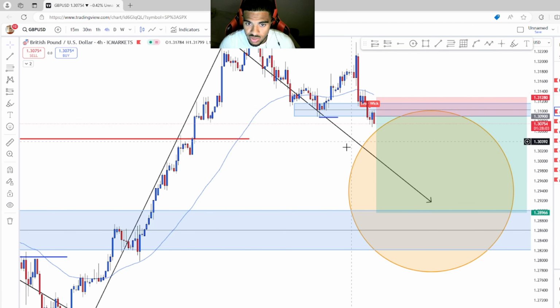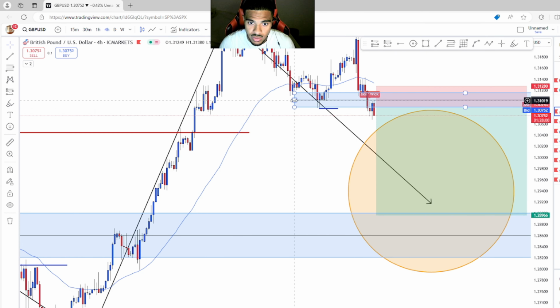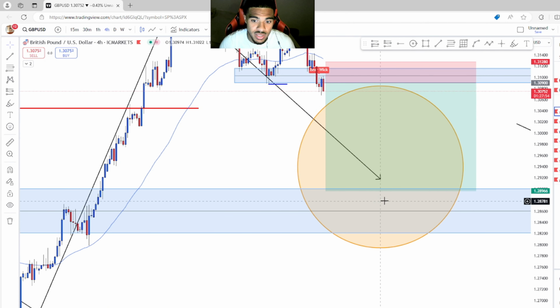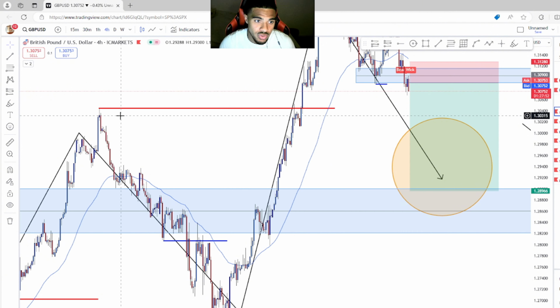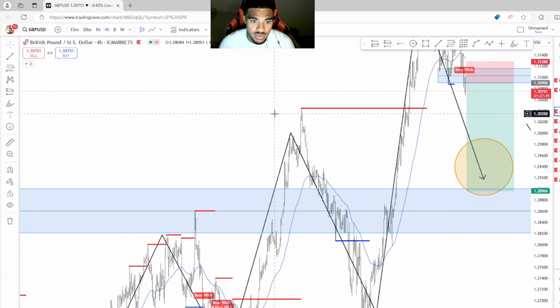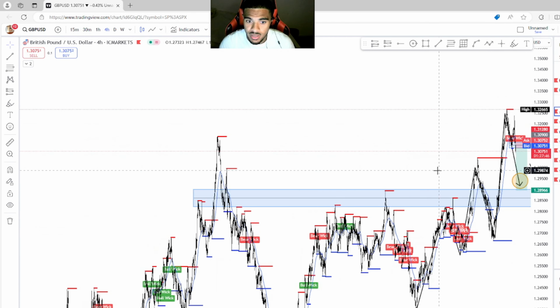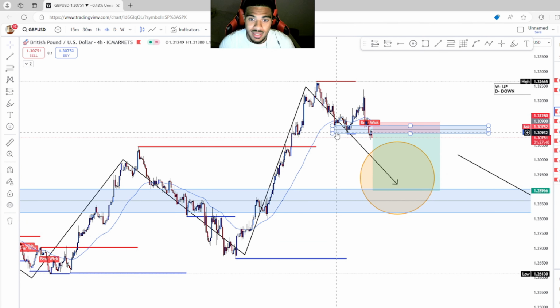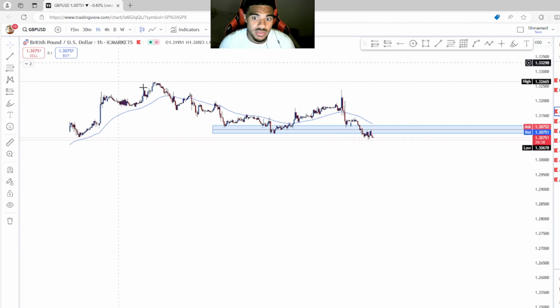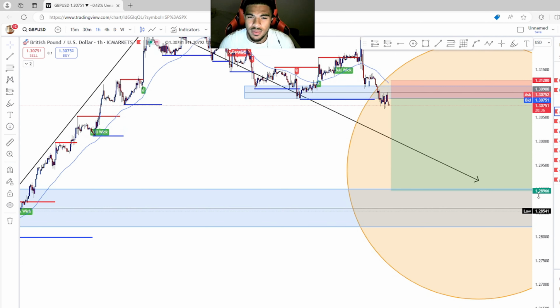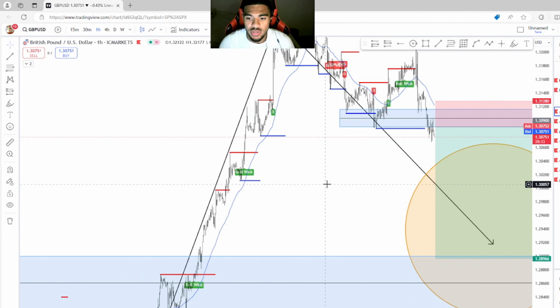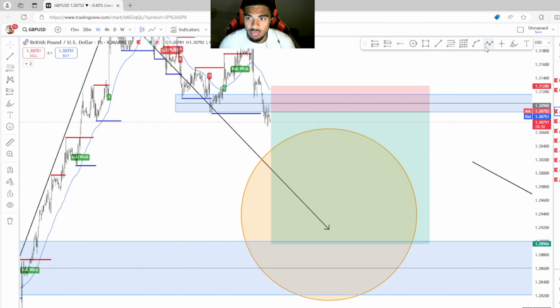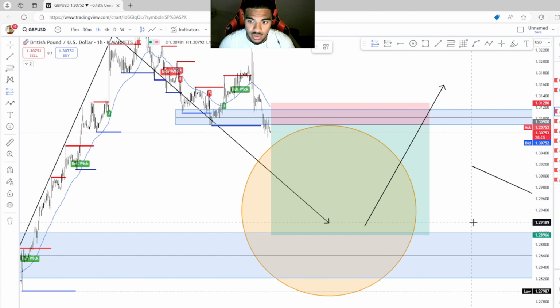We did get a nice little rejection here on the 4-hourly time frame off of this zone, so you could potentially see it come down and touch this level, but you have to be careful because you don't know whether it's going to touch this level of resistance and make its way back up. But it is looking like a pretty decent sell, to be fair, off the daily and the 4-hourly, since we did just break structure again on the 4-hourly to the downside, and the hourly as well, pretty much the same thing. So we could be looking for something like that. Once we do hit this level, we'd probably look for something to retest and come all the way back up again, and look for nice buys after, something like that.